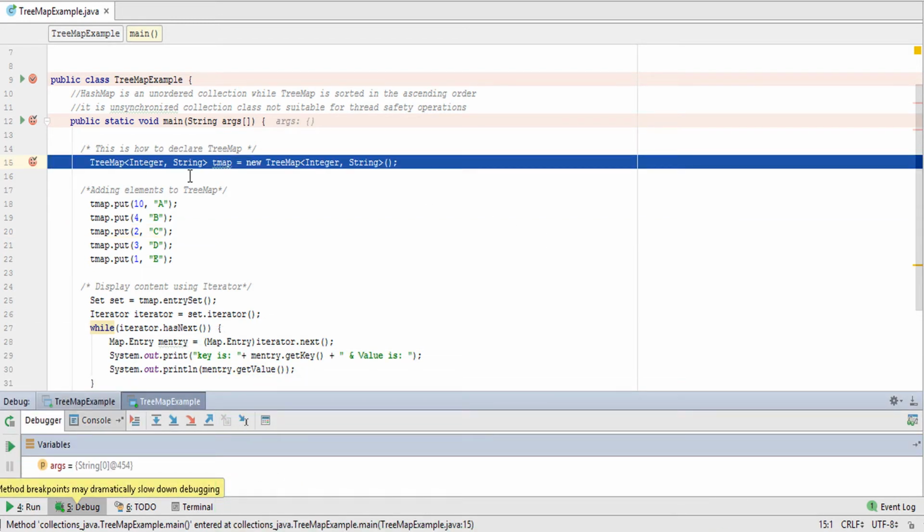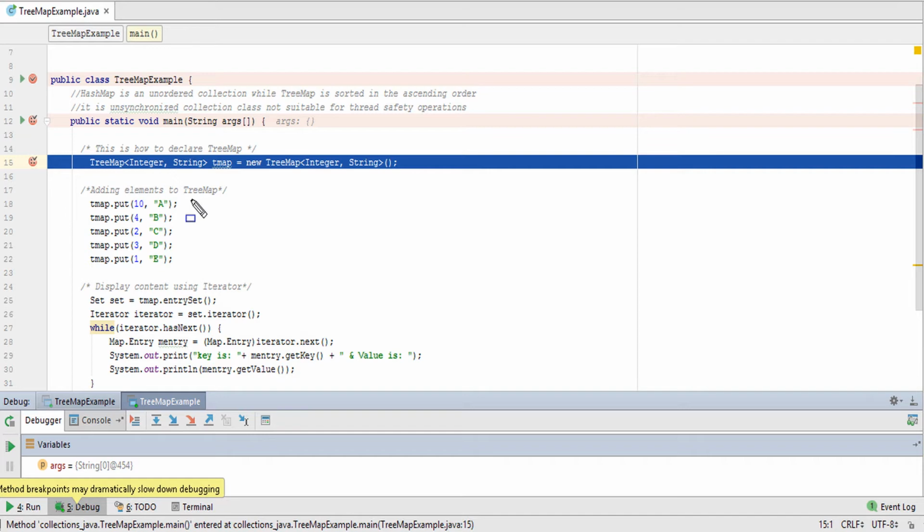First of all, this line deals with the creation of the TreeMap. This line creates the TreeMap. The first one is Integer and the second one is String as parameters for the key and the value. So the key will be an integer and the value will be a string. We will be inserting 10 4 2 3 1, which are numerical keys, and a b c d or something like that, strings, as values.